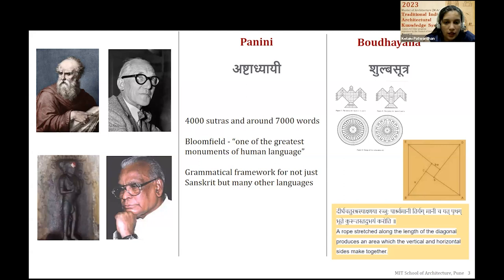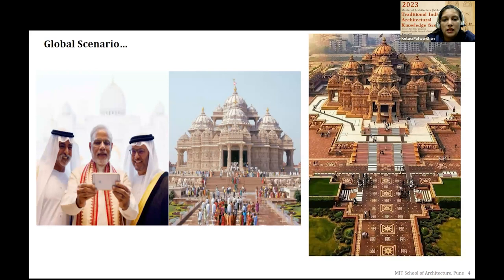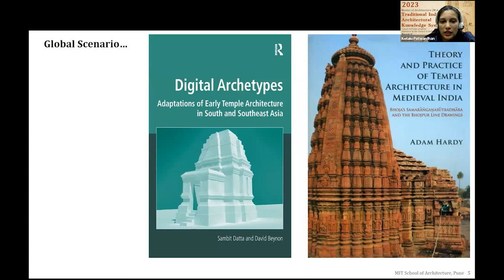Having thought of all this, we also came across the global scenario where the building of temples and traditional Indian monuments is happening all around the world. We find many temples being built in Dubai, in the USA, in various parts of Europe. Similarly, there are many Indian authors who have collaborated with Western or non-Indian authors and published so much work on traditional Indian temple architecture. There are also various foreign authors who have done a lot of work in this domain. Now it is time that we also venture into these kinds of works.